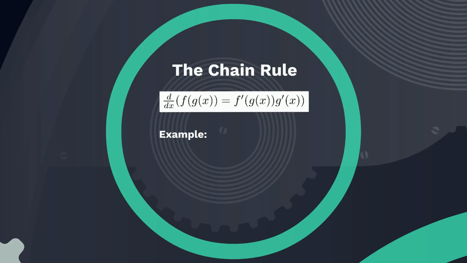So this is the chain rule, and this is actually a very important one for machine learning, because when you have multiple layers, you're going to actually have to use this to calculate the derivative of earlier layers. And so if we have a function g of x inside of another function f, what we're going to do is take the derivative of the outside function, and that is denoted with the f prime here, and then we're going to multiply that by the derivative of the inside function. So this is easiest understood when looking at an example.